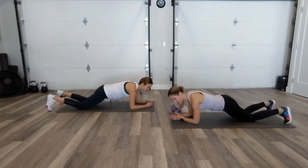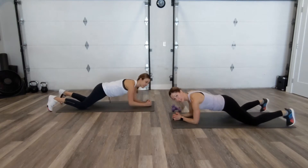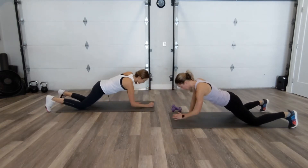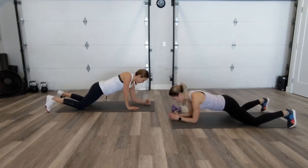You can drop to the knees if you'd like for this next one. We have 15 seconds to rest. Actually, we're going to stay on the elbows to start. We're going to go legs nice and wide. So if it's from your knees or your toes, we're going to do walk-ups — we're going to go right, left, right, left, and then switch.